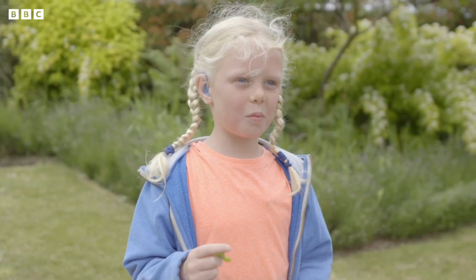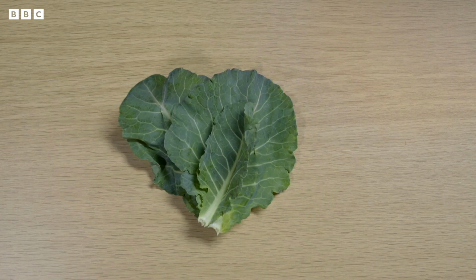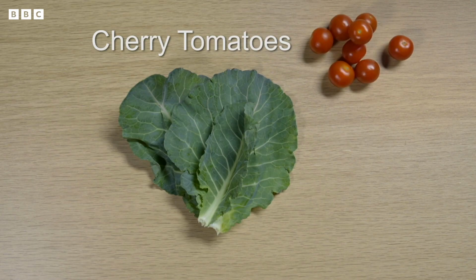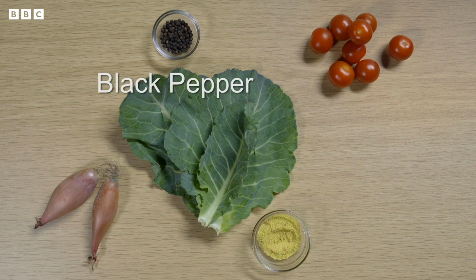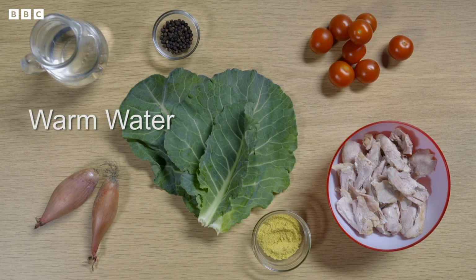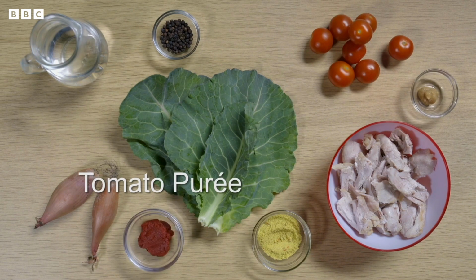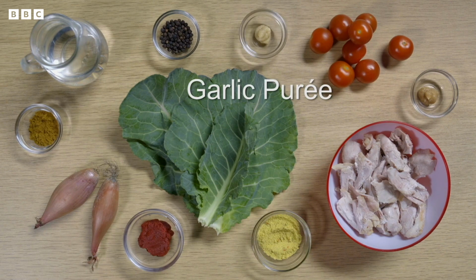Oh dear, not everyone likes the taste, but let's see if Pippa can change their minds, because spring greens are one of the ingredients in her recipe. You'll also need cherry tomatoes, shallots, vegetable stock powder, black pepper, cooked chicken pieces, warm water, ginger puree, tomato puree, mild curry powder, and garlic puree.